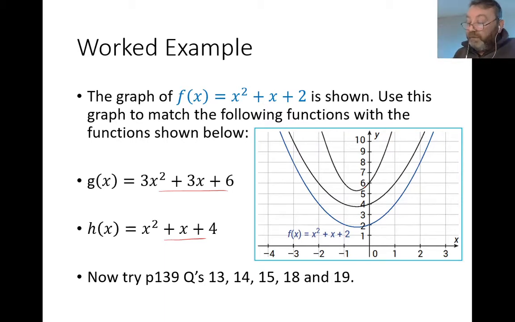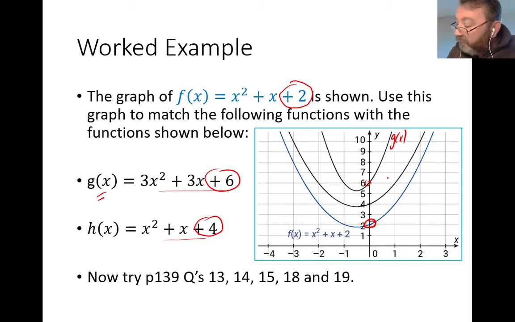Well, first of all, let's take a look and see what we started with. We started with x squared plus x plus 2. Okay, notice the final constant is the number it's passing through. Do you see that? So therefore, it could be enough to say that the final constant is where these 2 graphs are going to pass through. So in other words, g of x should go through the y-axis at plus 6. There it is. So that's g of x. And h of x should go through the y-axis at plus 4. So straight away I've got enough in just a constant alone to represent each of the unknown functions by either g of x or h of x.